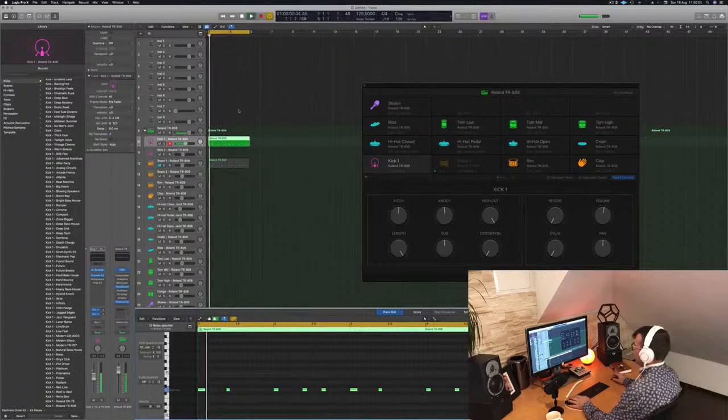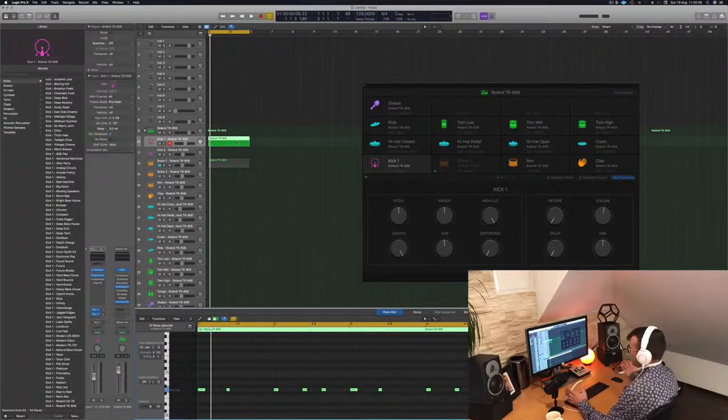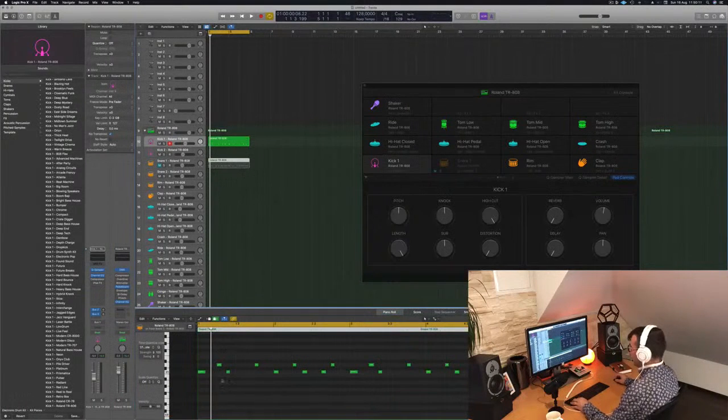So this is what I mean. You can really tune the drum to the program. If you start in C and the track ends up being in D or F sharp, we can always tune the drum, which is a very, very cool thing. It's just been added into Logic Pro 10.5.